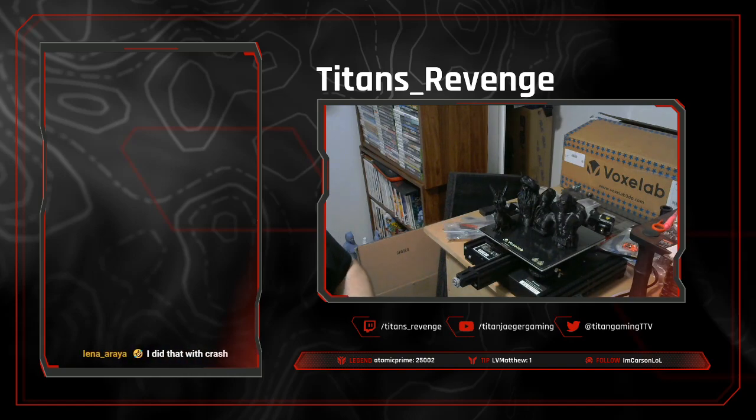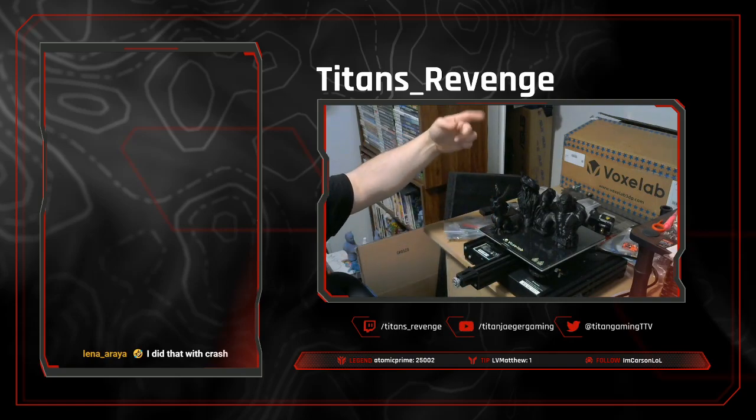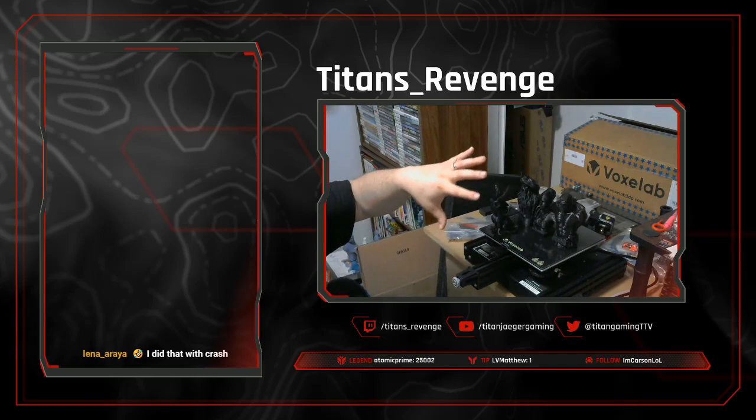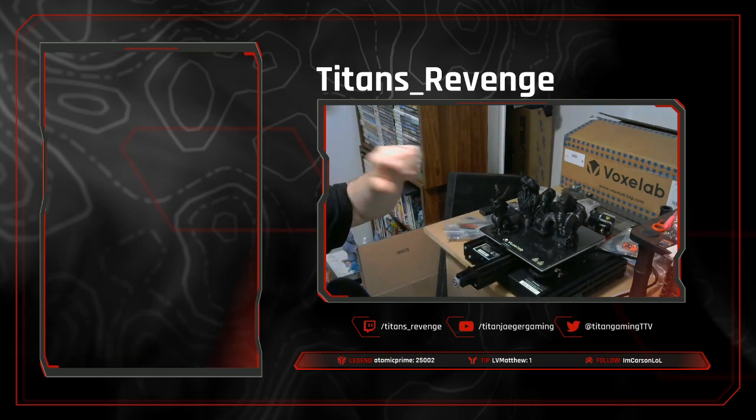But these FDM printers, I like them. They're cheap. It's inexpensive. The spool of the filament that you use for printing these out, you can get 5 or 6 really good size busts plus some small things, and still have plenty left over. It's a lot cheaper than, say, resin printing, which is just super expensive.